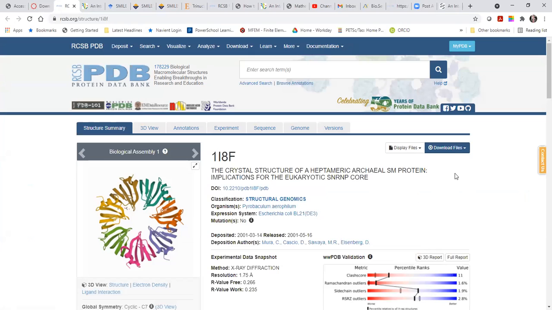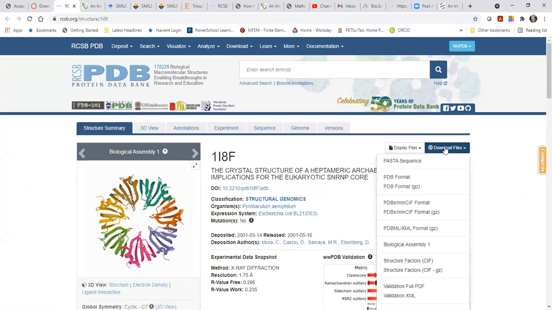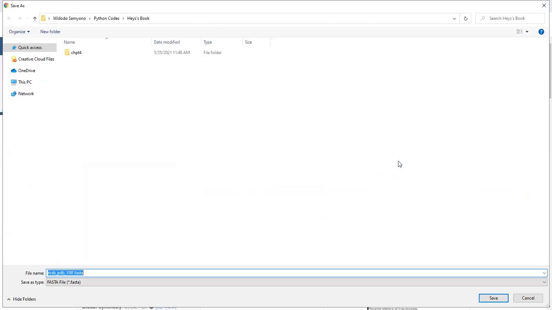You can see on the right side the download file, right? Yes, sir. So click that one, and then click the FASTA sequence, and then save it in your Python codes.